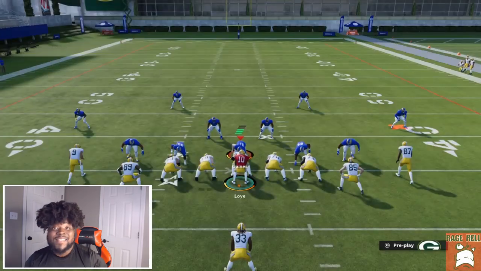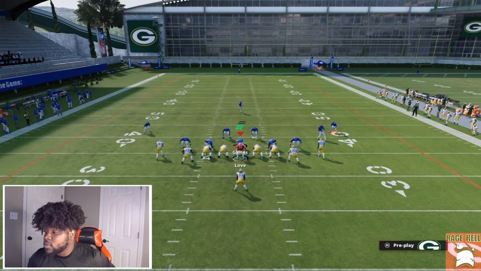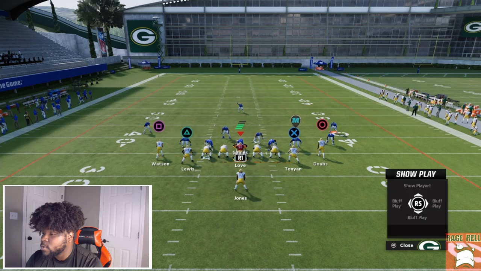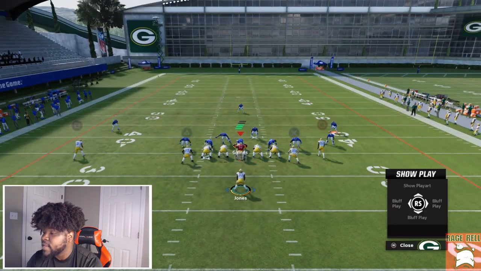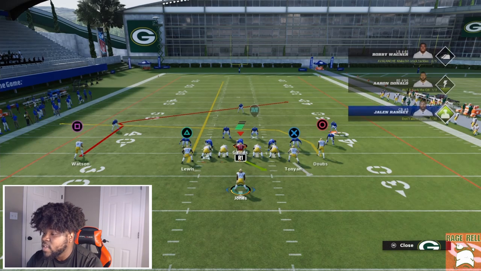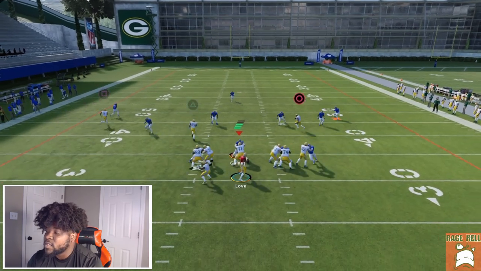Now, if they zone blitz you, this is what I want you to do. Let's go back to PA boot corner post. You always want to keep that streak on the field. What you want to do is just block your tight end that's not running it, and you want to block your running back twice. If you block him once, he shades to the left. If you block him twice, he goes straight back. And this one's normally better for me, but it's your preference, obviously.